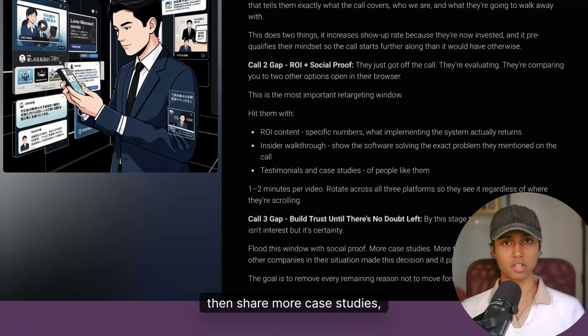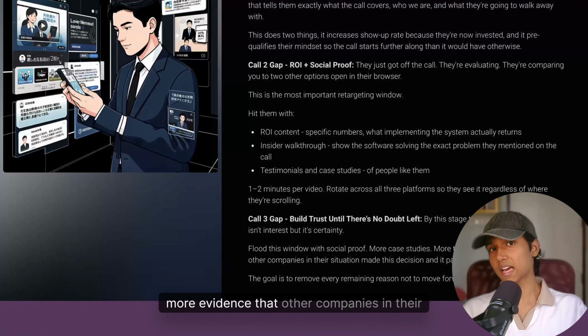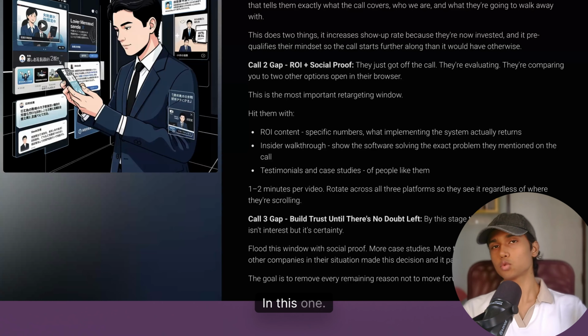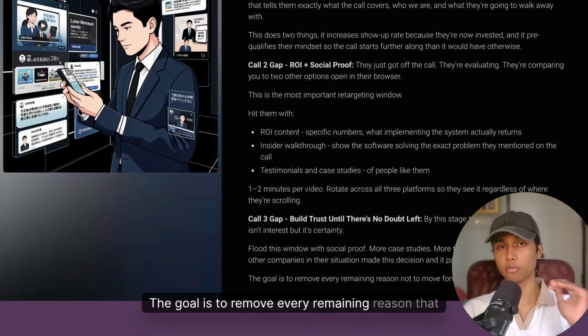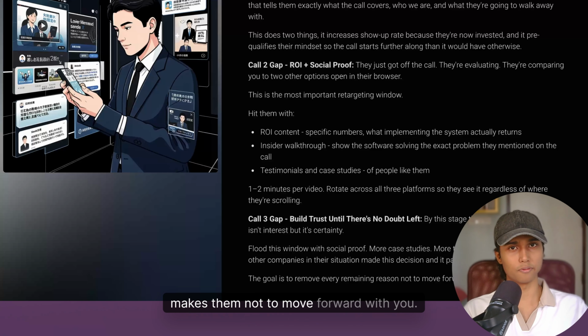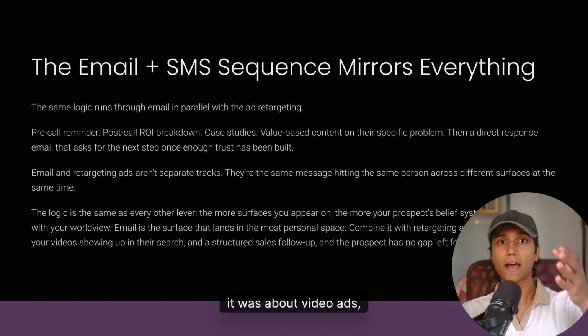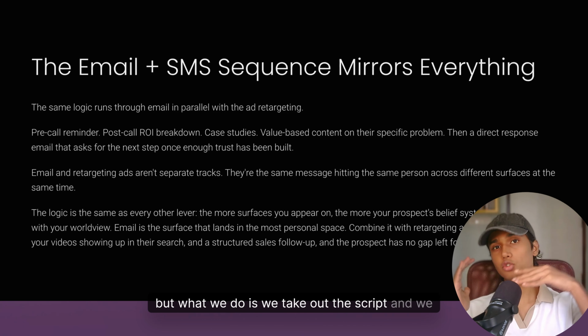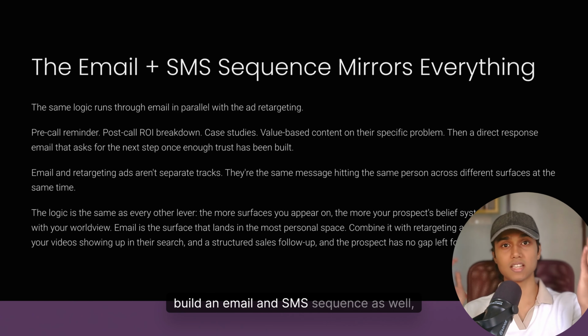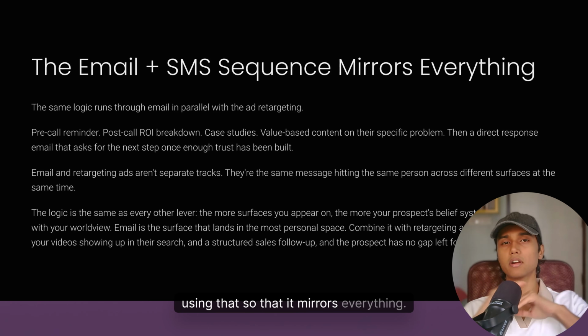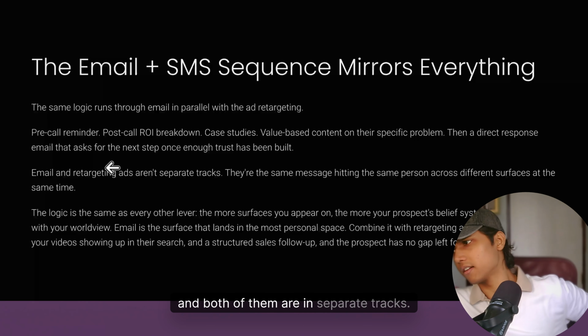Then share more case studies, more testimonials, more evidence that other companies in their situation made this decision and it paid off for them. In this one, the goal is to remove every remaining reason that makes them not move forward with you. Now, the entire content strategy was about video ads, but we take the script and build an email and SMS sequence as well, so that it mirrors everything. And both of them are on separate tracks.